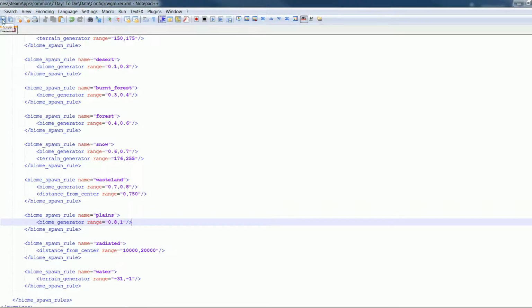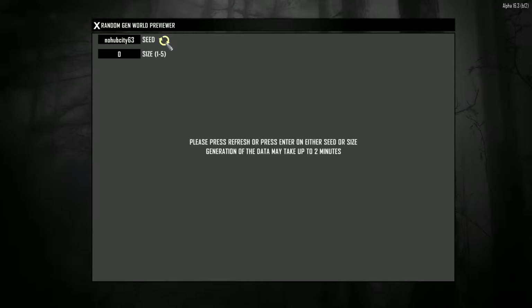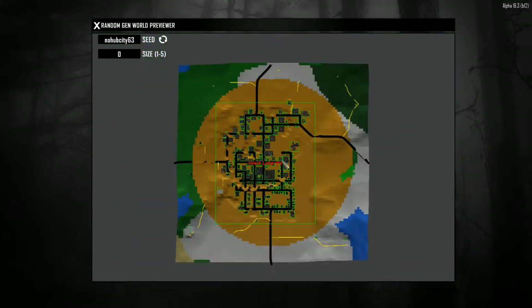And also, we might want to save it. Yeah, just save it. Thank you very much, game. And then just generate a map and see what comes up. As you can see, Wasteland Biome.